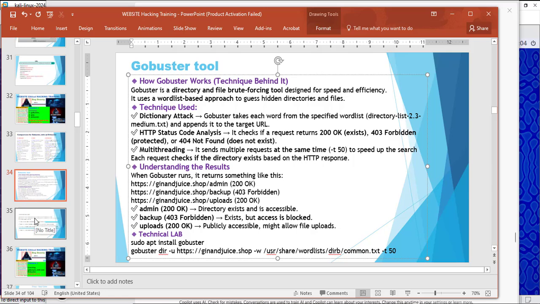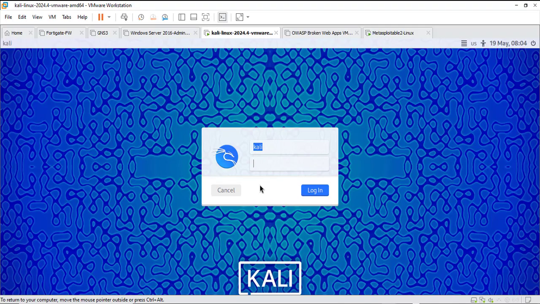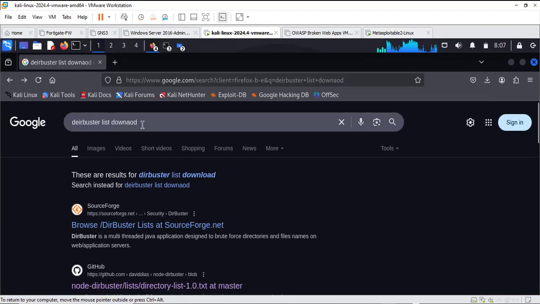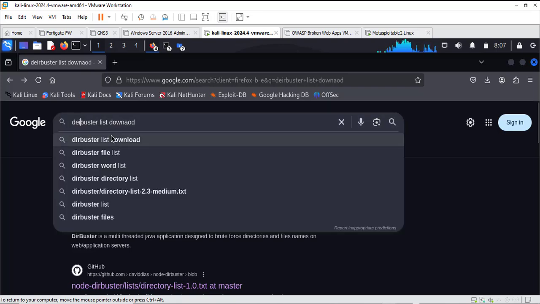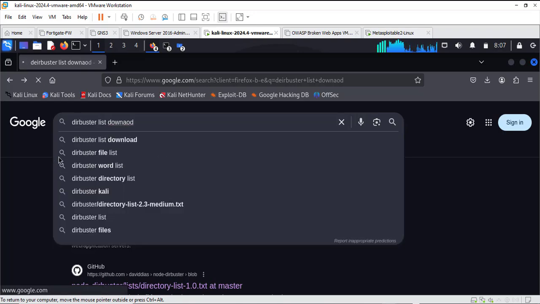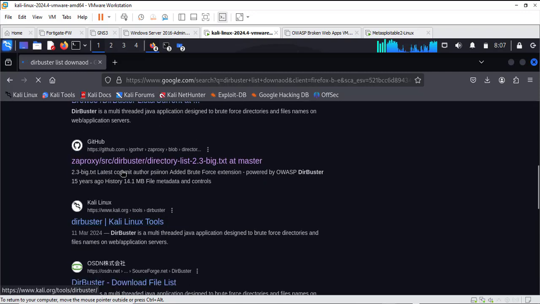So let's go now to the lab. I'll open my Kali and log in. I search for the Dirbuster list to download, and I go to this GitHub.